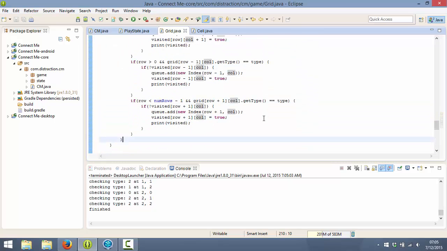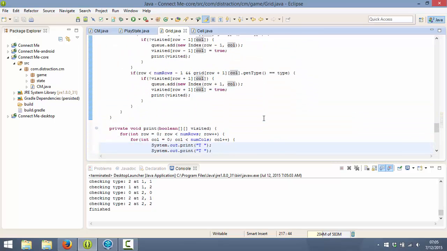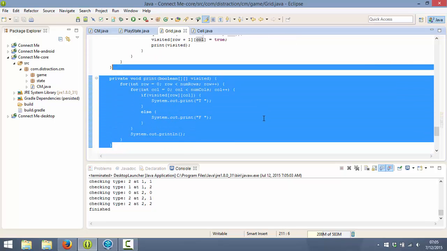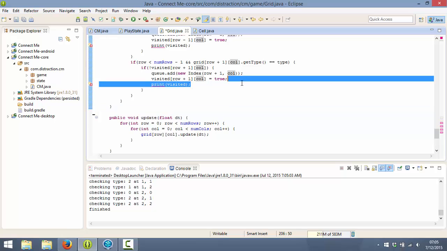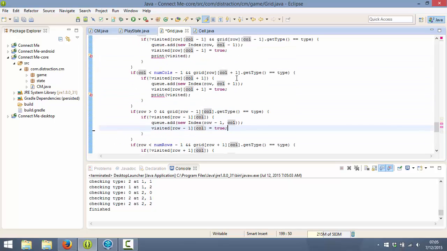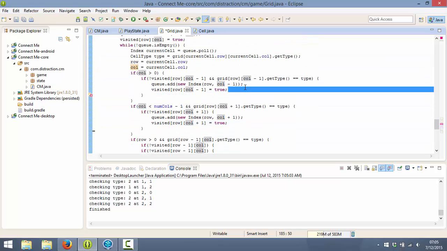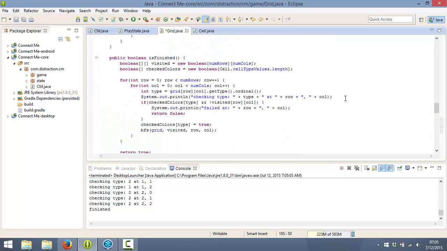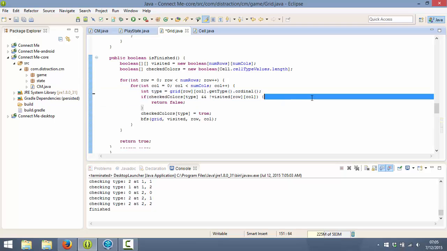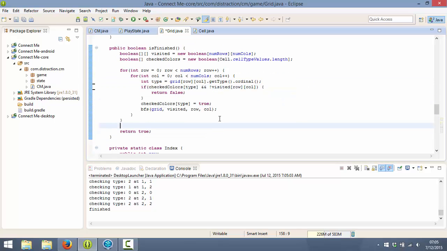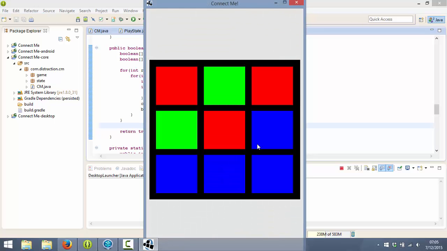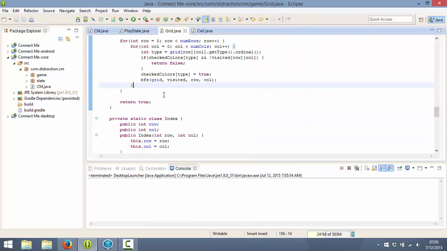Let's get rid of all these print statements. Let's see, get rid of these. Prints over here. Alright. So it does finish.